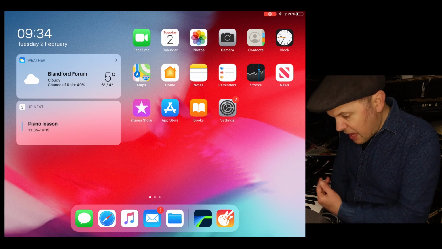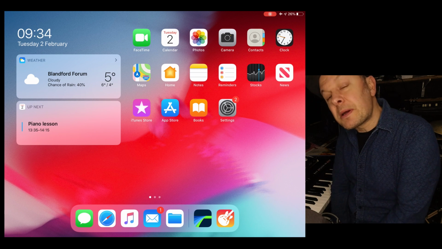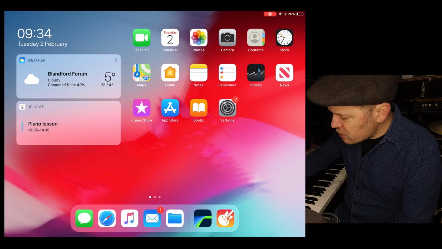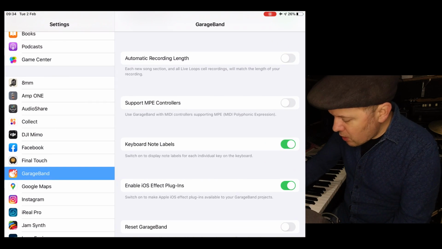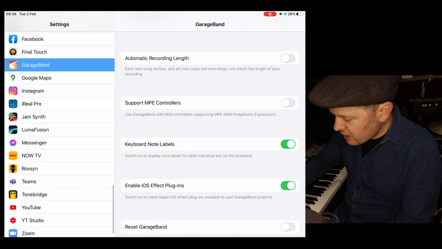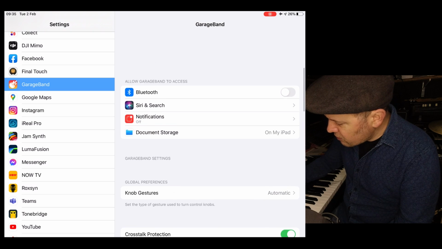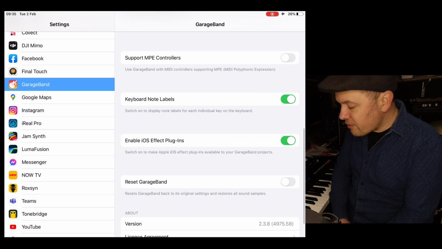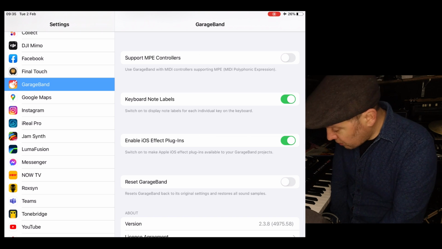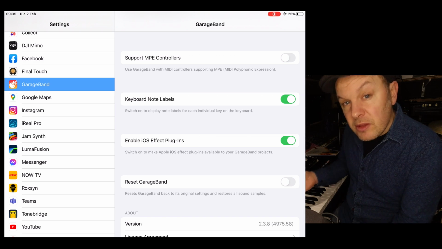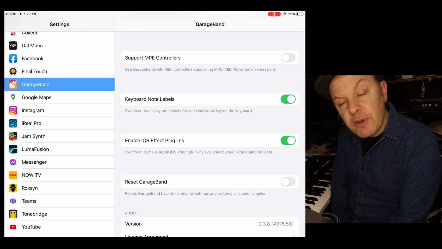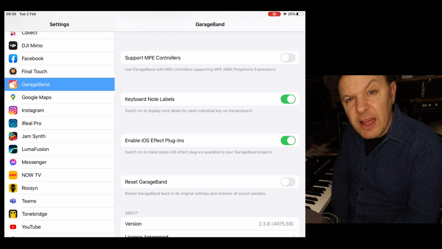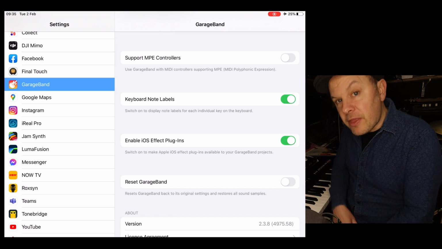Here I am then with the front page on the iPad. You think, oh, aren't we using GarageBand? Well, yes, we are, but you've got to go into settings first. I'm going to show you why for the educational sort of music purposes. If we go into settings and you scroll down to find GarageBand, you find another series of options here, usually just general settings. One of these is called keyboard note labels. Now, that essentially prints the note onto every key on your keyboard within GarageBand. So if you keep forgetting where an F sharp is, or a G flat, or a B flat, or a C sharp, or whatever, that's where you find it.